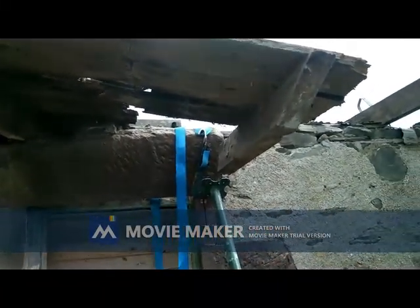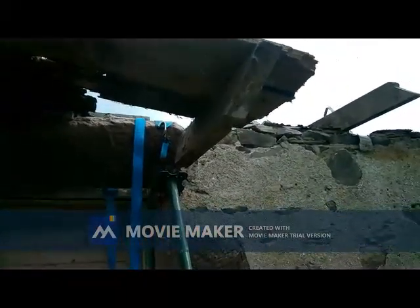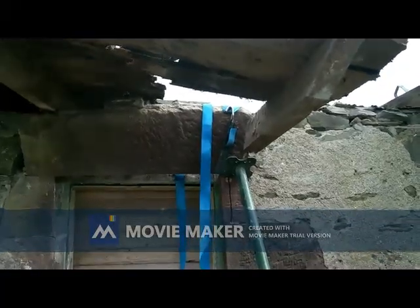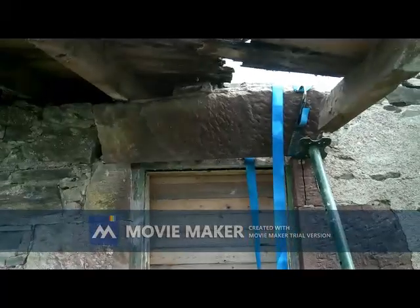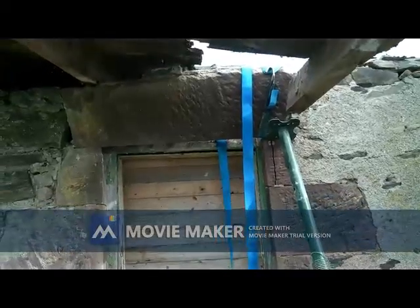The problem I've got here is it's going to take out the front. I don't know if you can see it, but the front sandstone over the window. I don't want it down. You know, it needs to be remounted under a bed of lime, but I can jack it on each corner and put a bit of lime underneath it. I don't want it down. If it comes down, it can break.